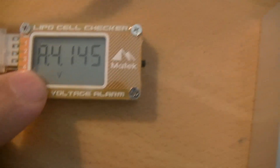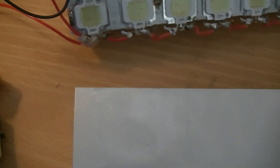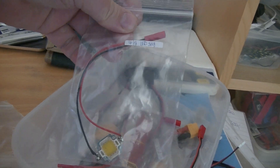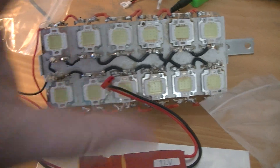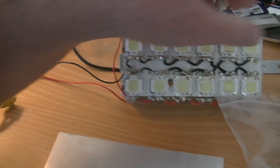This is a 3S battery, that's 12.5 volts in total. I think this LED supports 12 to 14 volts, so I could connect it directly. But I had a transformer — a step-down converter — to set the power to 12 volts. The problem is it wasn't fast enough; when I connected it, the flashlight started flashing.